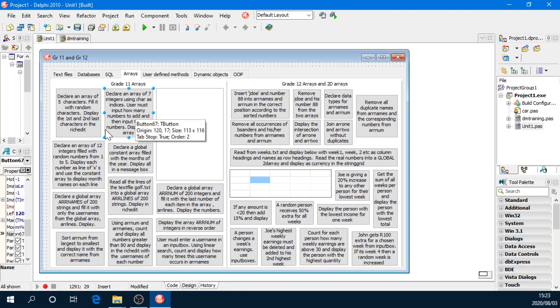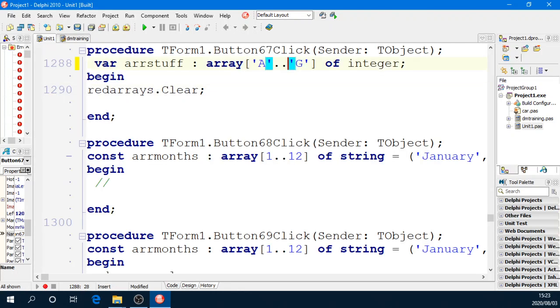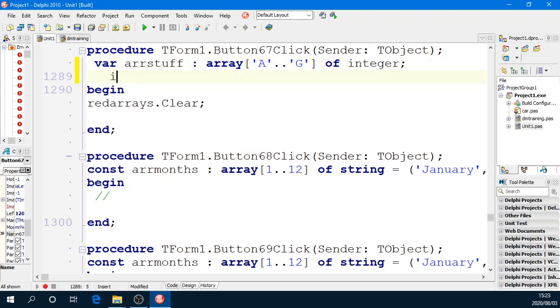The user must input how many numbers to add and then input those numbers. So we will ask how many numbers the user wants to fill in this array of integers. Well, we need to have a counter.